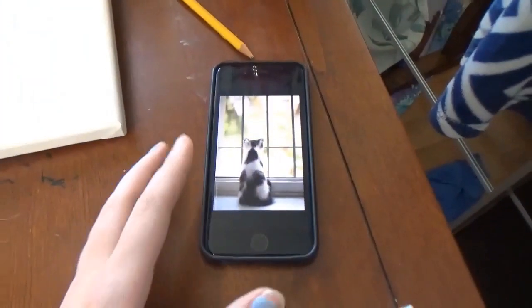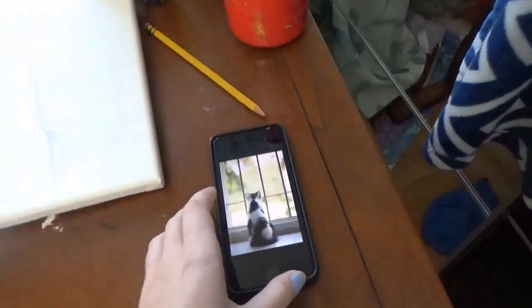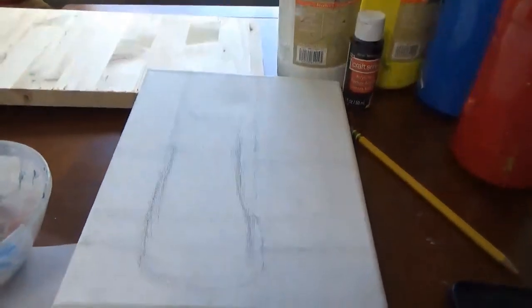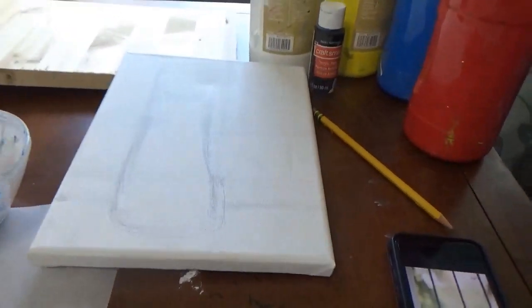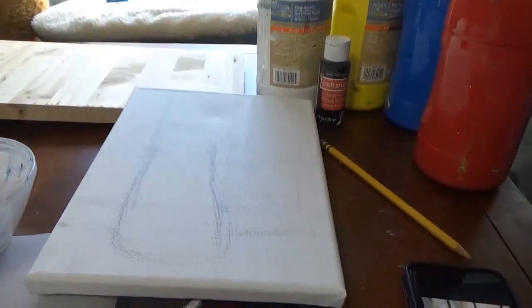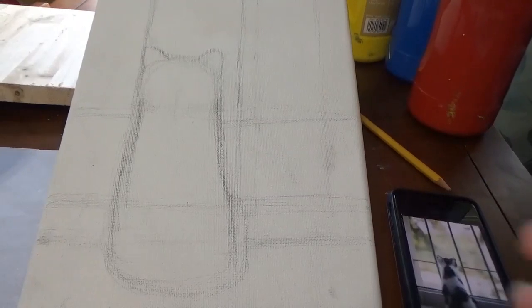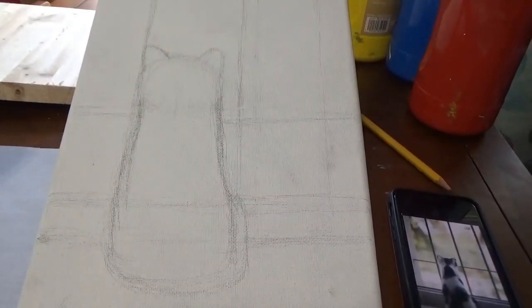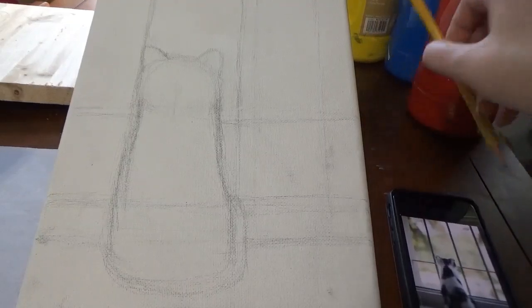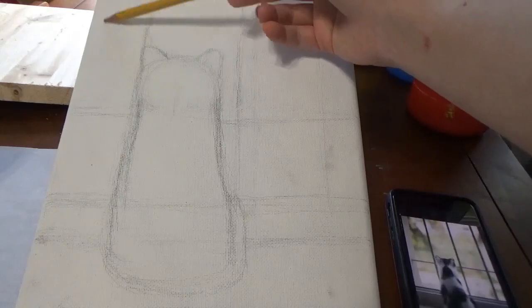So starting for this, you see in the picture there is some green. Well, you can't really see, sorry about that. There's some green and some yellow. I usually like to start on the background because then the figure in the front pops out more. It's all propped up, so now you can see. So in the right here, I forgot one little thing with our pencil, sorry about that. But right here, it's a little bit of the window ledge still.